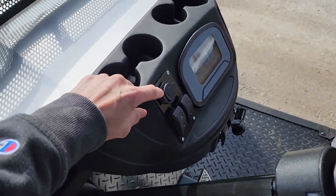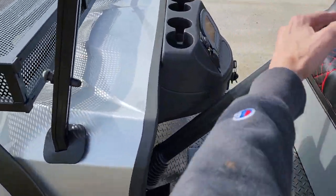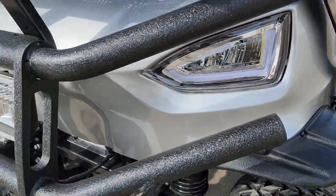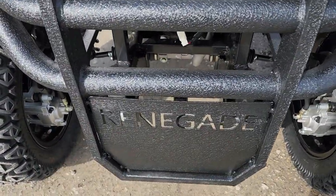Don't forget your parking brake as well right here, and then your turn signals, horn, and headlight. We've got our hazards here and our USB as well. Digital display — we'll walk around in a sec to show you that — and then of course when we turn the turn signals on in the front here, we've got nice LED super bright lights and then you also have one in the center as well.